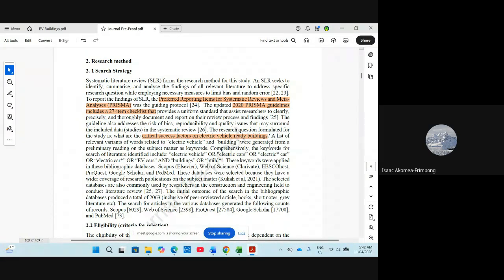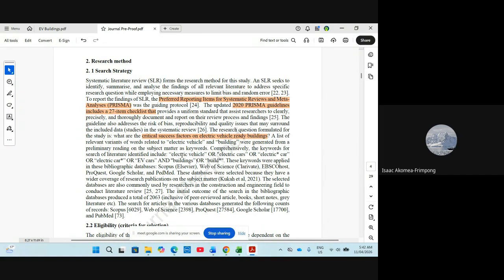So these are the keywords. Comprehensively, I expanded the keywords for the literature search to include electric vehicle, and if you have similar words to represent electric vehicle, you can mention them.